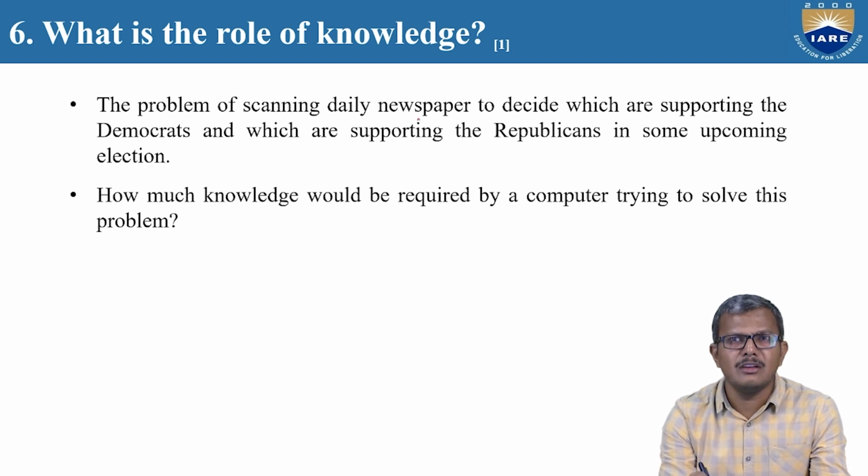So what should scanning the daily newspaper tell? A task is given to the AI agent telling that whether you are going to support the Democrats or the Republicans in the coming elections. In order to answer this particular problem, definitely you are supposed to have knowledge. Now the question is, how much knowledge would be required by a computer trying to solve this problem? You are supposed to have a large quantity of knowledge.